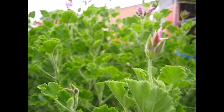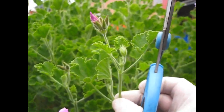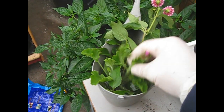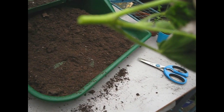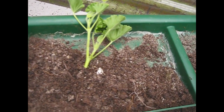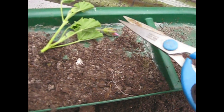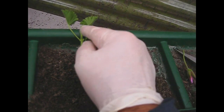So let's take him into a little potting area, and we'll show you what to do, the next step. So the first thing I do is give him a quick dunk of water, because as soon as he's disconnected from the plant, he's going to get stressed. So there's our cutting. Now we don't want the flower, so we're going to take that flower off, get him out of the way. What can happen is, as the flower dies off, it can rot, and the rot can spread to the stem.